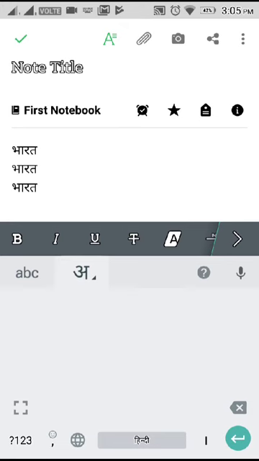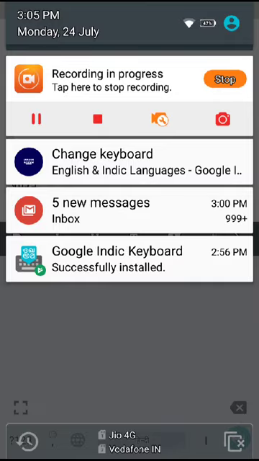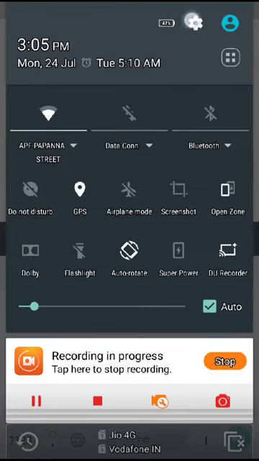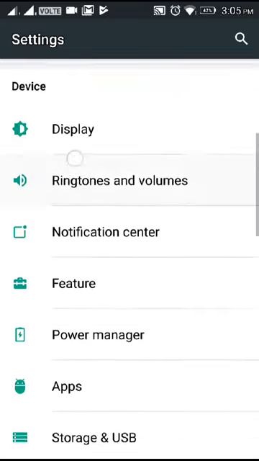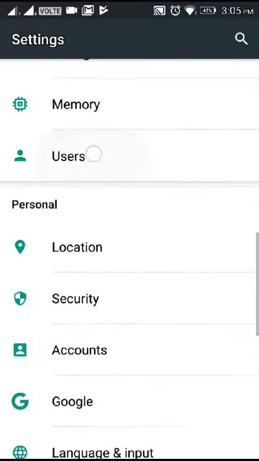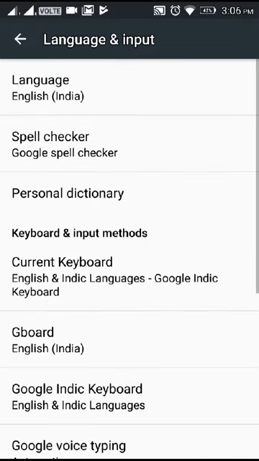Now let's suppose I want to write in a different Indian language. So let's see how to do that. It's very simple. Right now, all other Indian languages are not added as an option. I need to add them as an option in the settings for the Google Indic keyboard. So you can go to settings. One of the ways to go to settings is like this on my phone, but you will be familiar with this setting option, and I will go to my setting option and choose language and input.